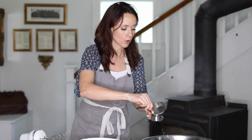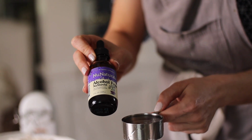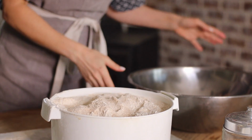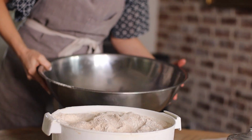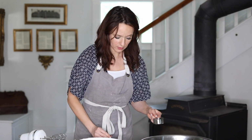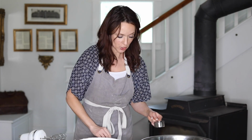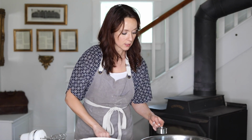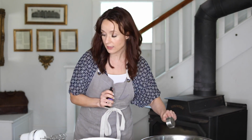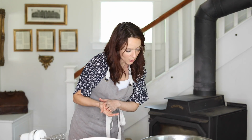I'm going to show you a way to make it sugar-free, which is to stay with the same amount of liquid, so a 1/4 cup of water. You're just going to add water and then 2 squirts of this, my favorite stevia extract, alcohol-free stevia. 2 squirts of that will translate moisture-wise and flavor-wise like honey. One of the reasons you need a sugar in your dough is so the yeast have something to eat, but I have found that this, for some reason, is just fine, and my bread rises just like it normally would.